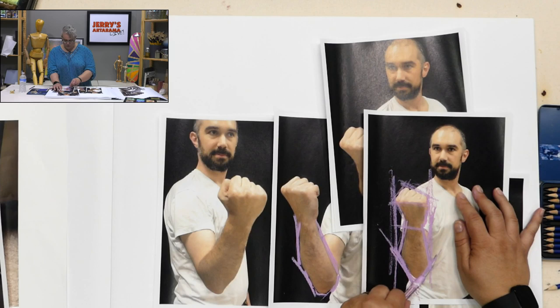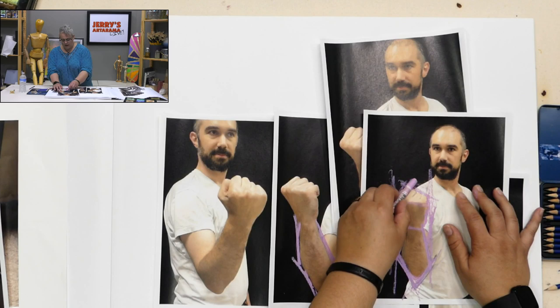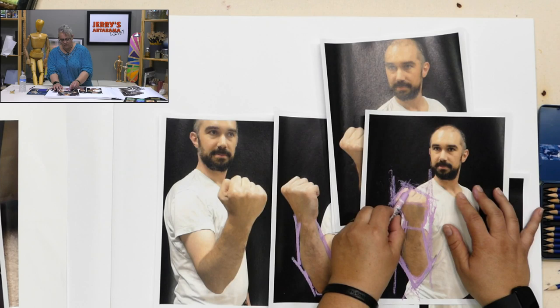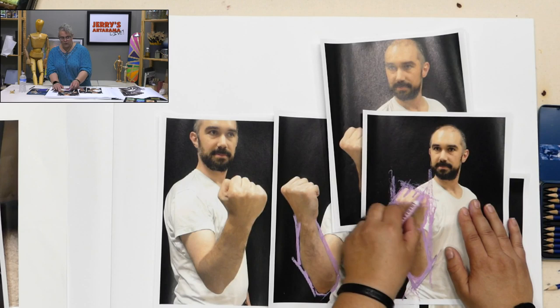Then you can look at where the folds of his fingers are. Bring that in following this line. These are parallel lines, okay? So they're going to run along that same plane. Bring that in, only focus on that for right now. Do it as just a little line tick. Don't draw each of the fingers. All you're looking for is just those rough shapes put together.